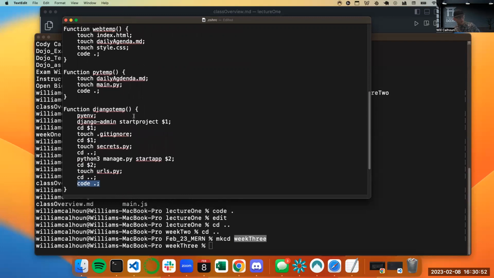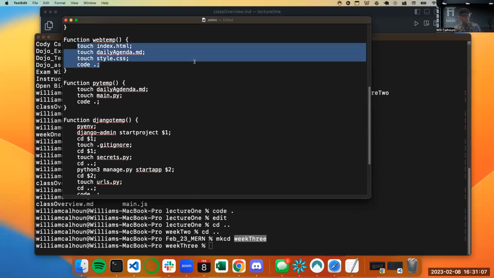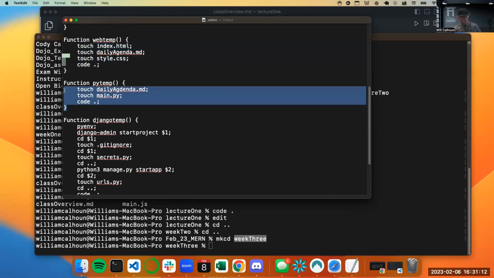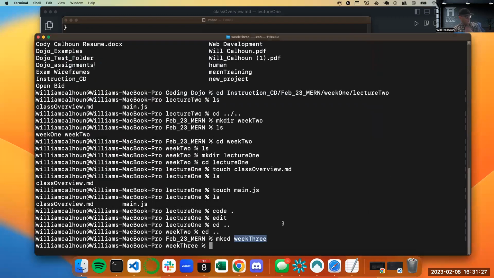So you can use any of the tools that we talked about. Obviously there's a lot more. You can remove, you can delete, you can do a whole bunch of stuff. But this allows you to make shortcuts, if you will. This was a great example: every day, whenever I taught Python, I had to write a daily agenda, what I now call class overview, same. And then I create a Python file. And so now instead of having to do all of these things, I just write pytemp. And I'll show you how that works.